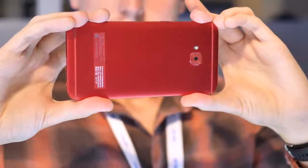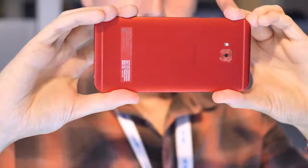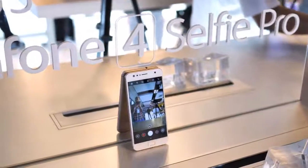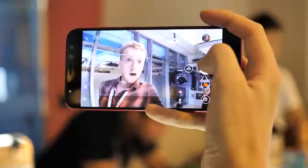Around the back, there's a fairly standard 16 megapixel camera, and on the inside, a Snapdragon 625 processor plus 4 gigs of RAM provides solid performance and enables 4K selfie video. Though once again, you'll view these on a 5.5-inch 1080p screen.